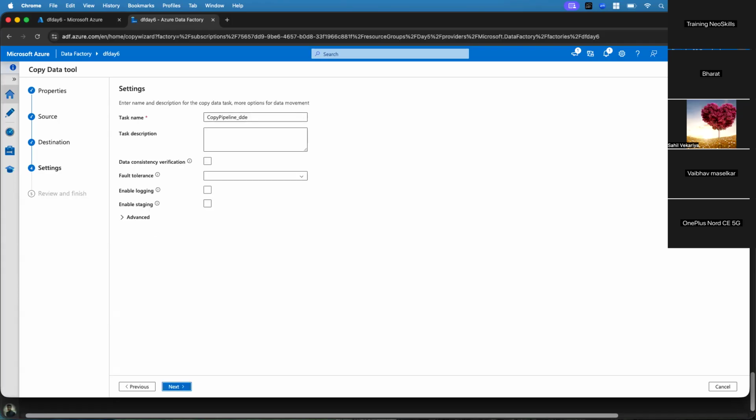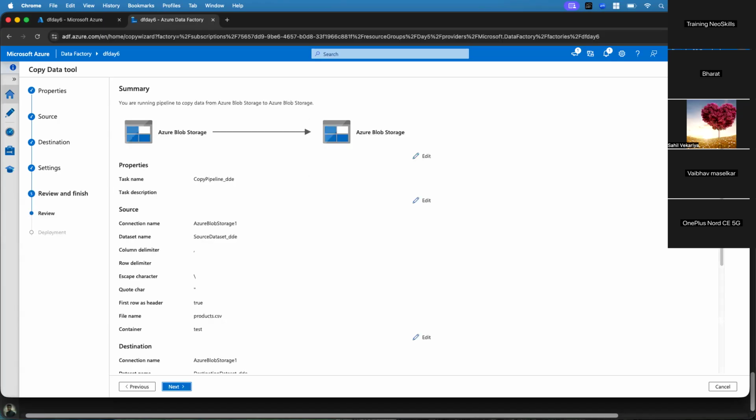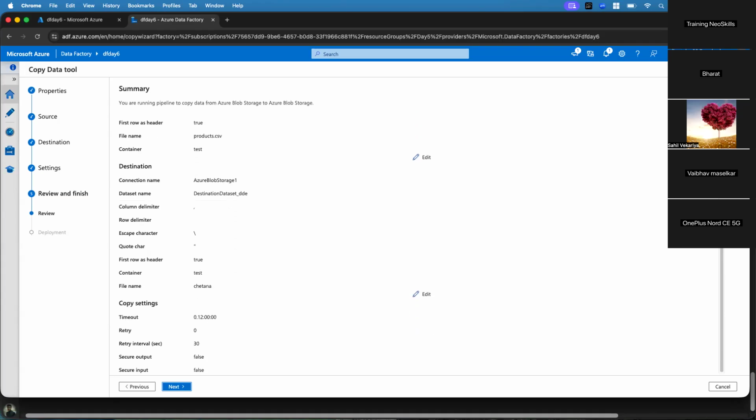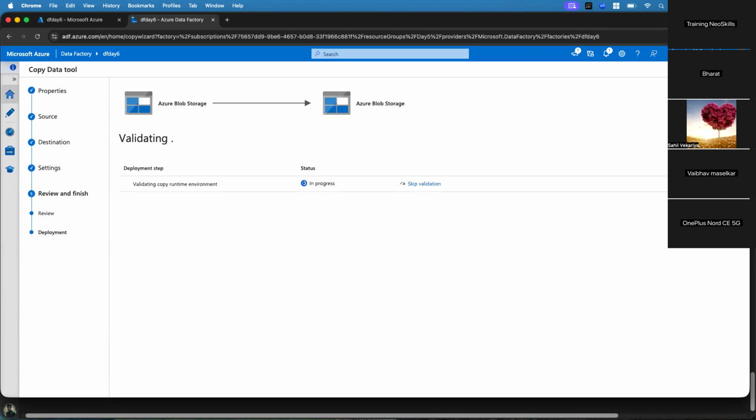If you want to change the naming convention for the task name, you can go for it. And then you can go for next. And this is the one. So here you will get all the details before you go for next and then start it, right? So once you are done, you will get that file inside the same container, right?